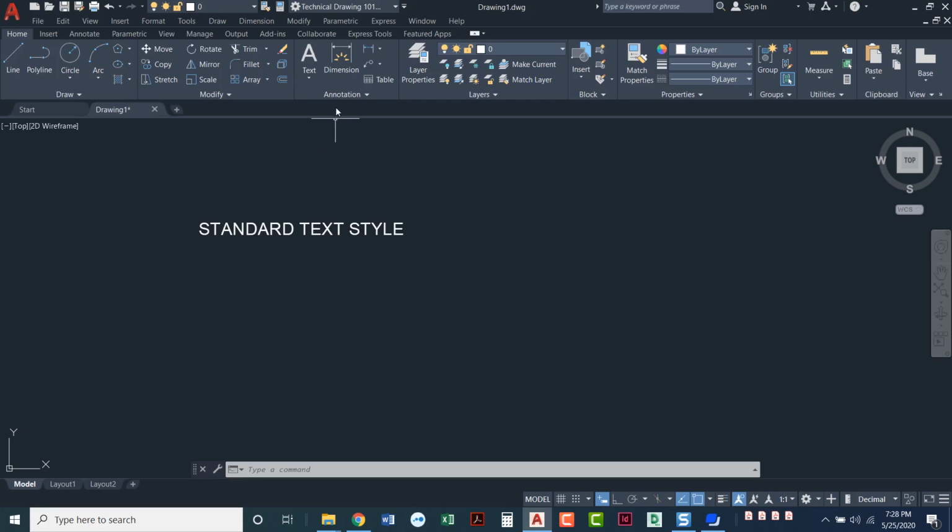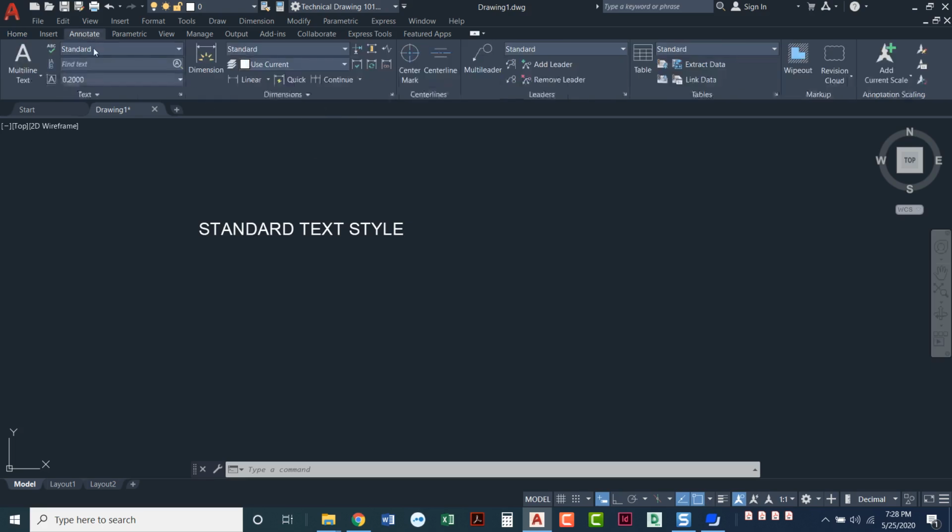The easiest way to see your text styles is to go to the Annotate tab. Under the text ribbon, if you pull down this top word that says Standard, you can see AutoCAD by default gives you two different text styles. You've got Annotative and you've got Standard. Both of those nowadays come with the default font of Arial text, and so you can see I'm using the Standard text style and the font down here.